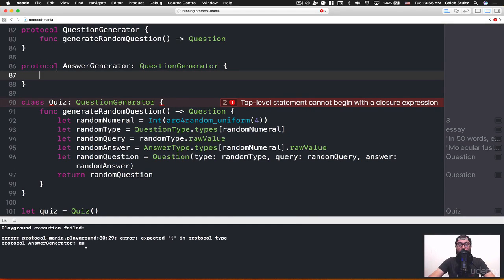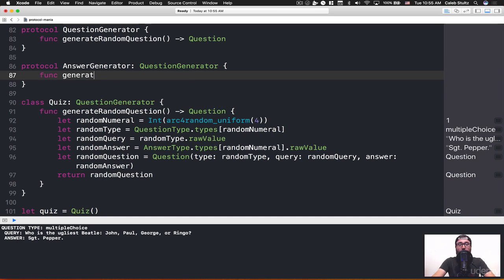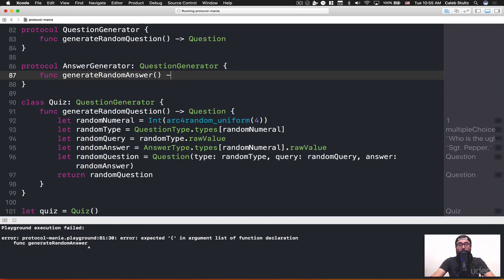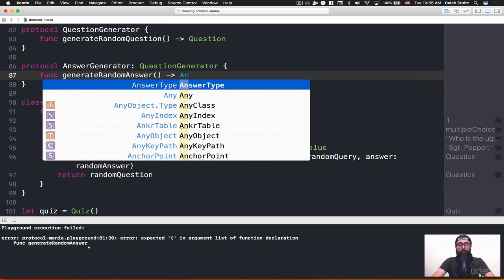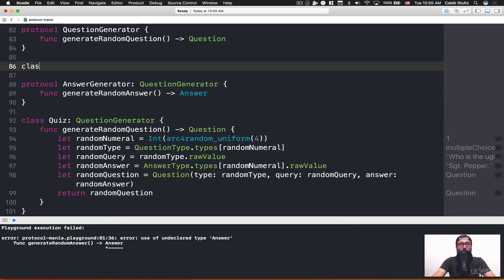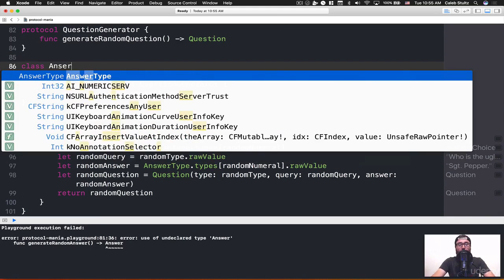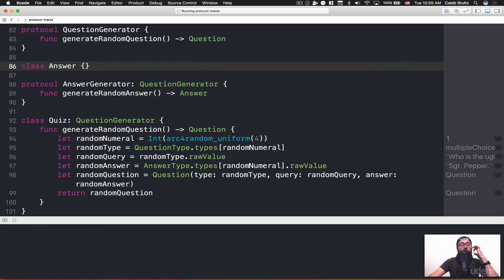Now, if you wanted to, you could use this as a way to add additional functionality. So func generateRandomAnswer. That could be my question, and I could create an answer type here. Just for time, let's create a class here of type Answer, just so that it doesn't yell at me.